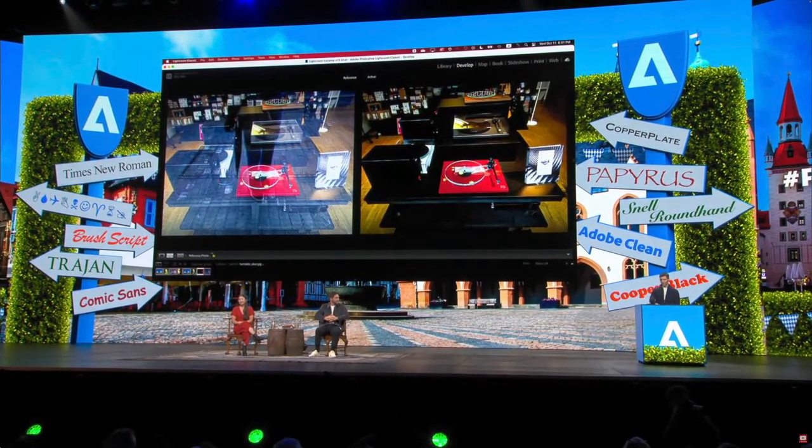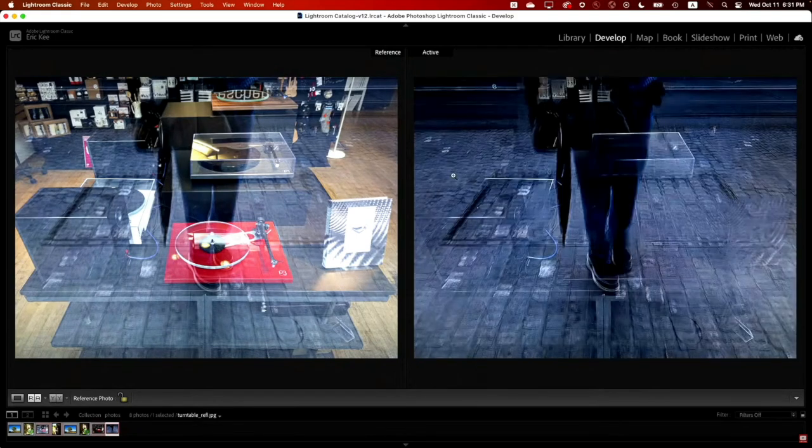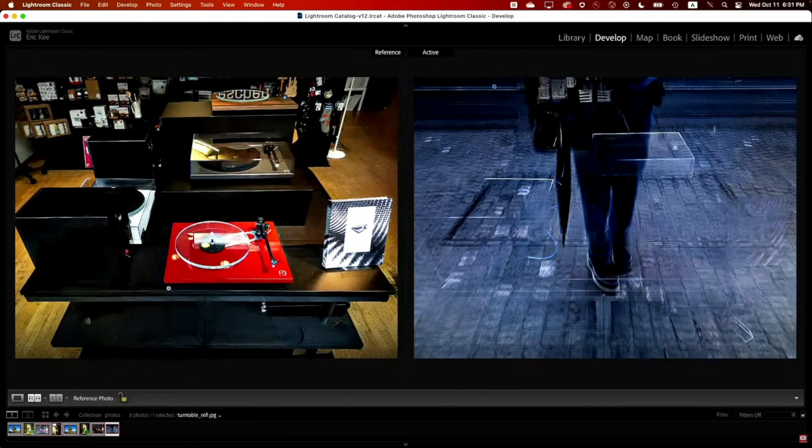The AI has pulled all of the cobblestones out of there. You can clearly see the record players, right? Definitely we can share this photo. You don't need to delete it. And don't forget we saved the reflection, so here's that. Cool. Thank you. So you can see all of the cobblestones and the umbrella and my shoes. Seriously though, now that we've separated these two images, so here's the clean one, we can open them in Photoshop to edit them, recombine them, whatever you want to do in Photoshop.